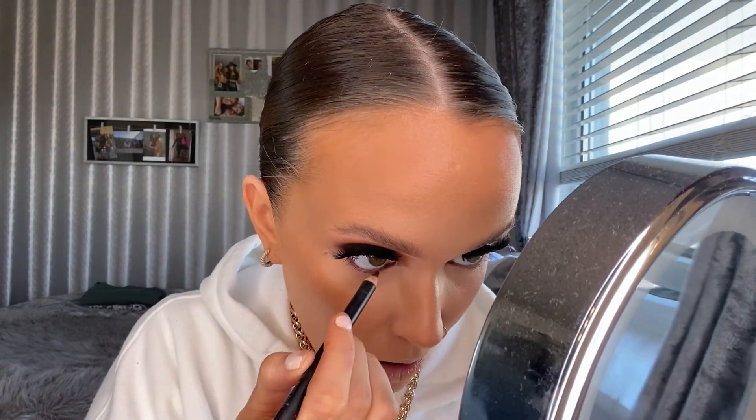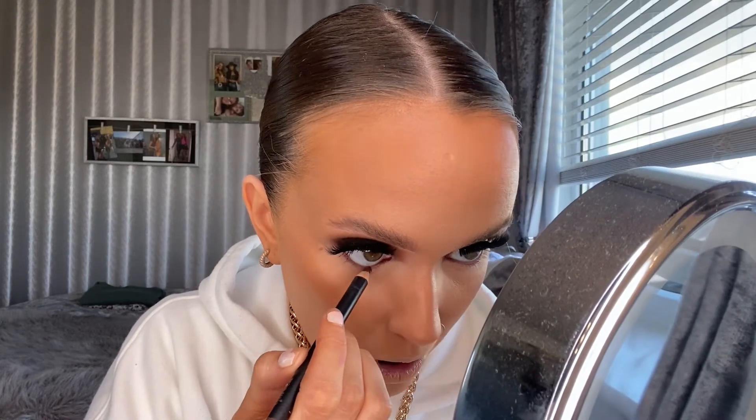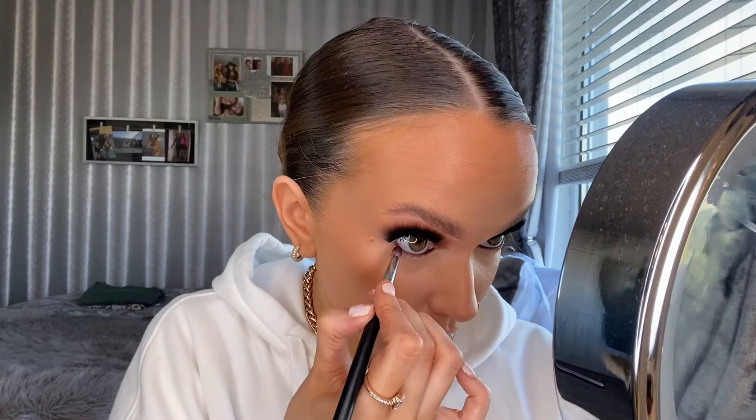Since I did my eyes first, I always forget to do my under eye, so I'm doing that now — applying the same shadows underneath as I did on top. I'm also going in with the same pencil in my waterline. It's a really warm brown that looks a little orangey-red, and I'm blending out the liner on top and underneath with the same shade I used before.